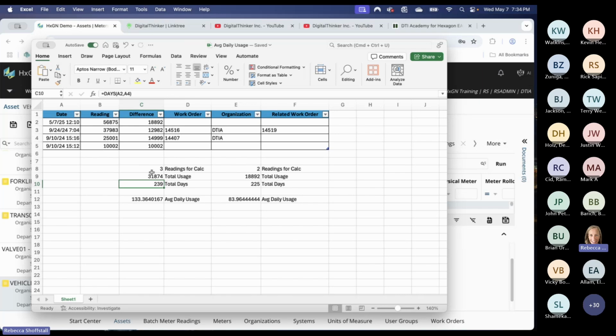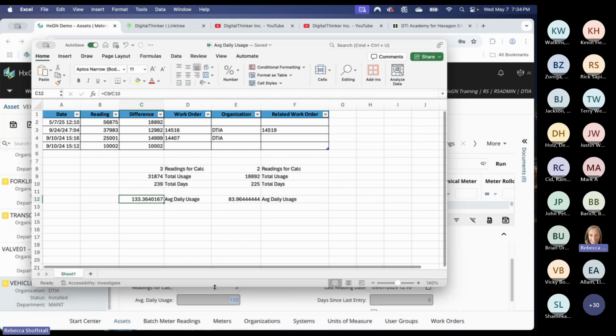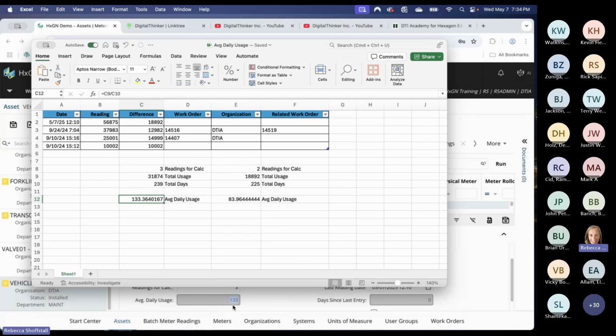In my example, I'm not getting down into the weeds of date and time. I just used the date. I'm looking in my Excel spreadsheet at how many days are between May 7th, 2025 and September 10th, 2024. Then you take the total usage and divide that by the total days, and as you can see here, we're getting to the 133.